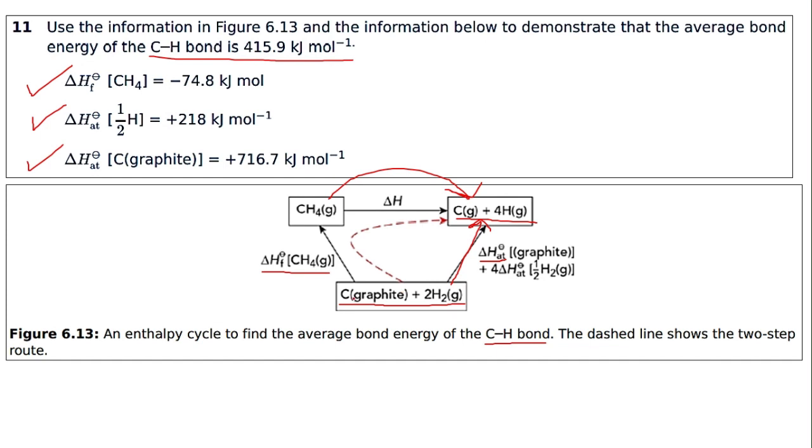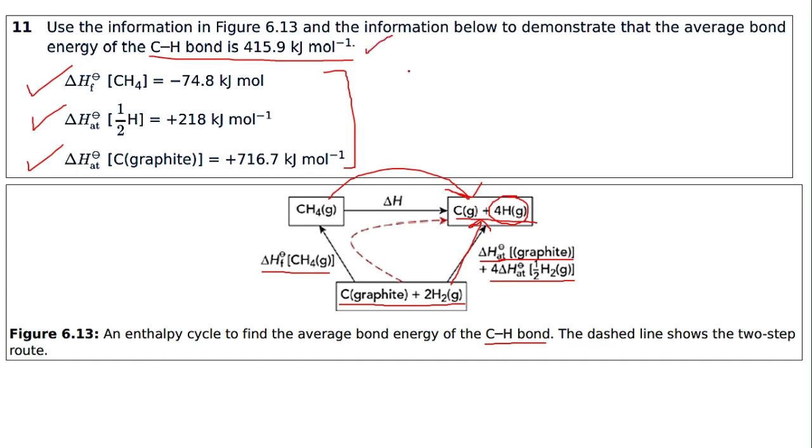We have one carbon, so it means we are going to use the graphite or carbon value 1 time. And we have total 2H2, meaning 4 hydrogens are going to be made at the end in the gas state. So atomization of 4 hydrogen atoms is going to happen, so we use the atomization value 4 times here. So this is the direct route here, and changing the elements first into the product and then into the atoms is the indirect route here.